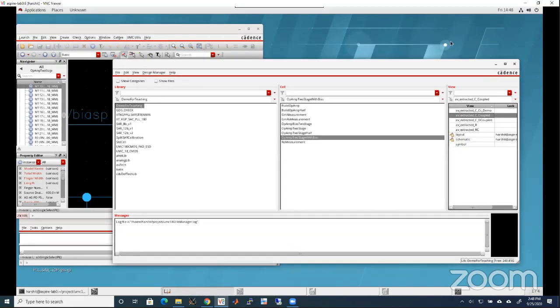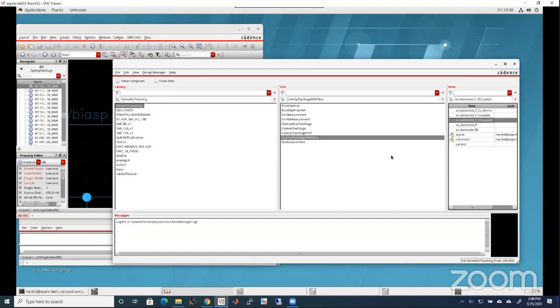Now, after you have extracted it, we have to run a simulation. The simulation should be run in a manner that you should be able to sometimes simulate with the schematic. So we have the schematic, and we have these different views of the extracted netlist. I should be able to simulate with all these different flavors and compare the performance of the netlist.